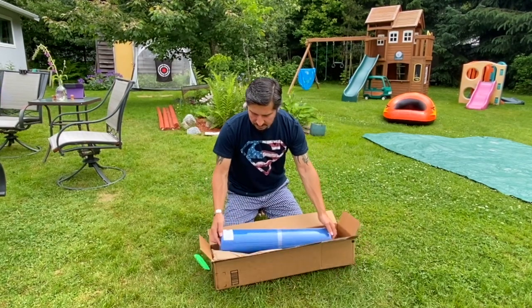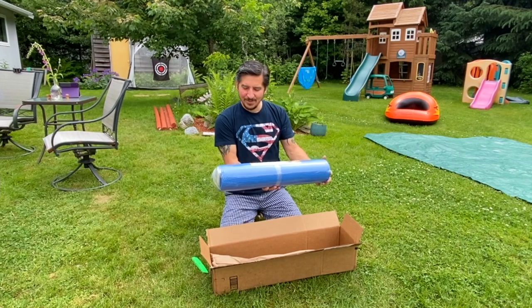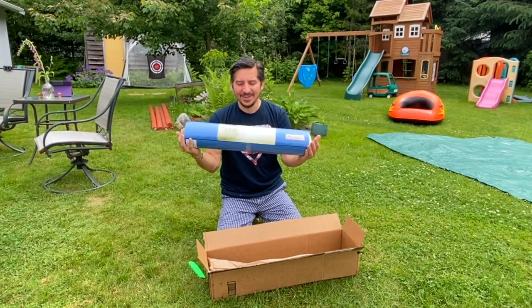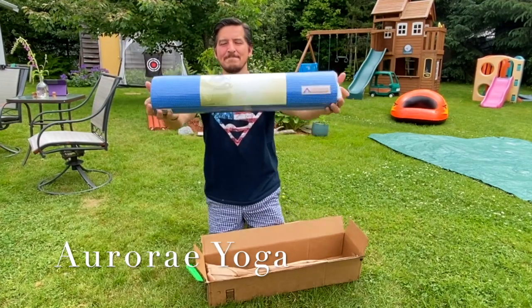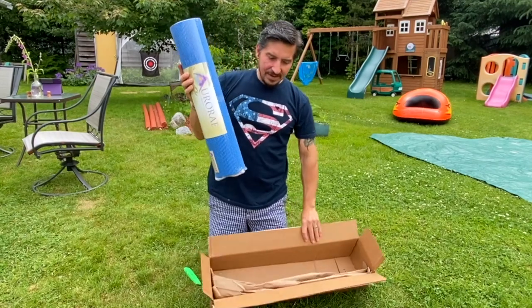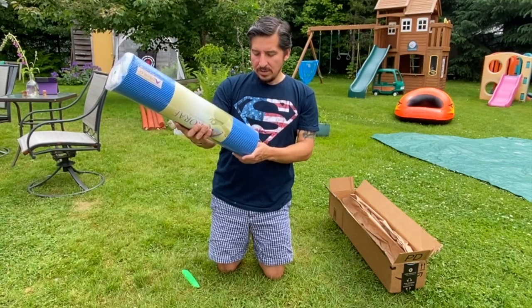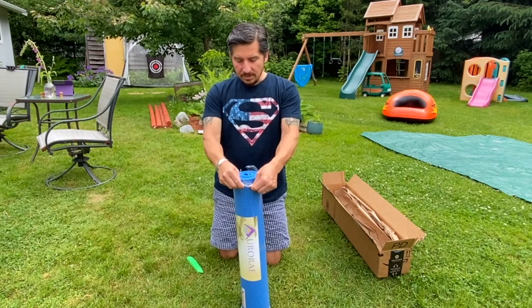Okay, this one came from Amazon. Let's see, I forgot what it's called. Aurorae Yoga. There it is right there. A-U-R-O-R-A-E. And from what I understand, this is a little bit thicker and a little bit bigger yoga mat, and I was thinking, hey, I think I can use that. So let's check it out here. There's different colors that they have here. I got the blue one, of many. They have rainbow colors, all kinds of stuff like that. So let's see how it compares with the other yoga mats that we have here.